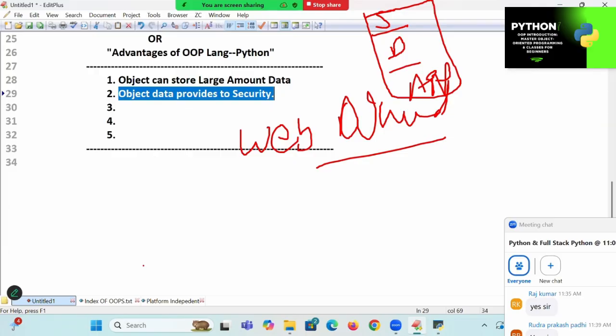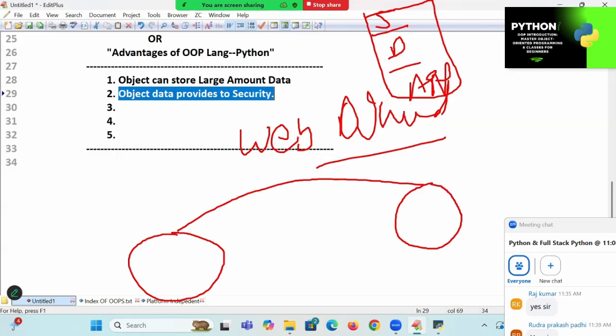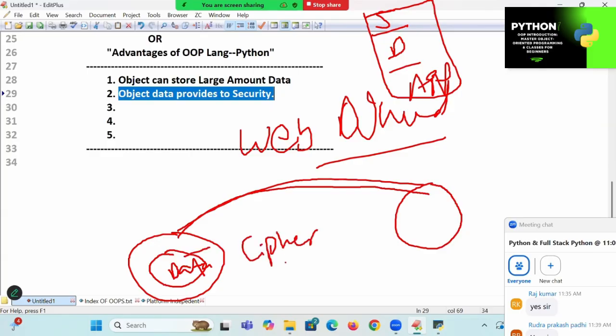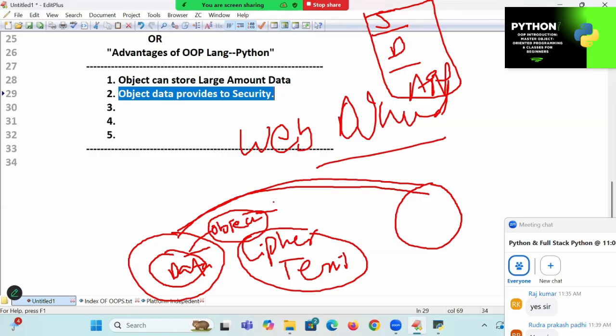There, when the client side is going to send the data from the browser to the server side programming, the entire data of the browser is transferred to the server side application in the form of ciphertext. If you want to transfer it as ciphertext, this data has to be transferred in the form of what? Object. This object data is not possible to be read by any hacker. A hacker cannot trap the data. Though they trap the data, they can't understand it. It is in encrypted format.